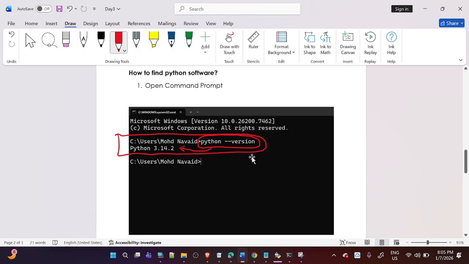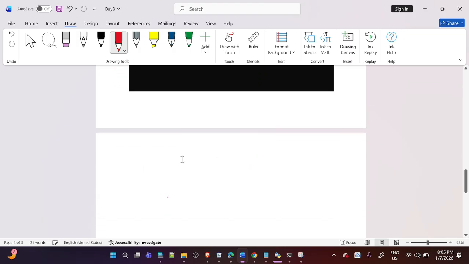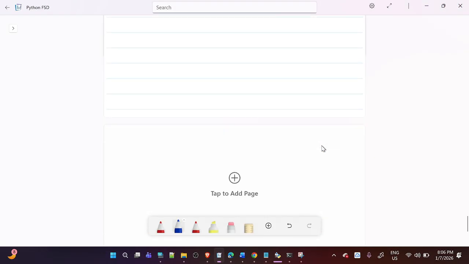Okay. So what does Python software provide? Once you install the Python software, it will provide you some inbuilt tools. For example, if an interviewer asks you this question, when you install the Python software, what are the tools you will get?